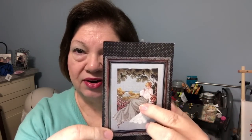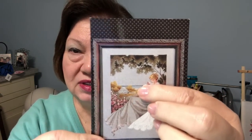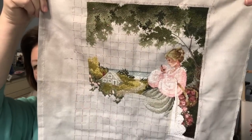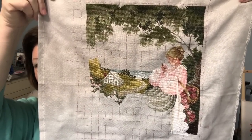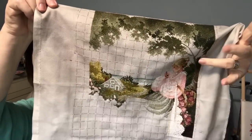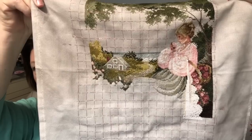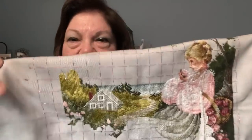When I showed you Nantucket Rose this last time, I had done some of the dark pleats of her skirt here, and I had completed the road back here that's running by the house. And I had mentioned that I wanted to work a little bit on the confetti under the house, all of the greenery, and that's what I did, mostly. So here's my progress on her. She is starting to come together quite a bit. I've actually made it to the bottom on this side, but her white lace garment will dip way below that side. So let me get a little closer and tell you what I worked on this time.